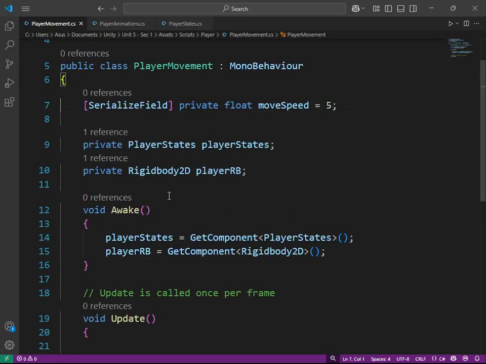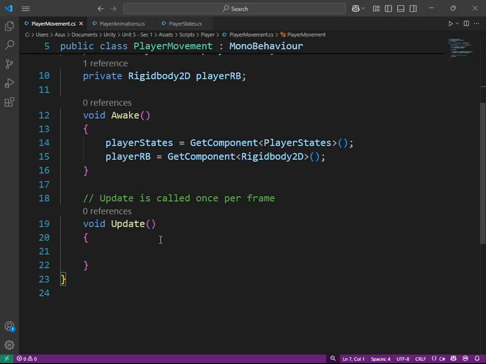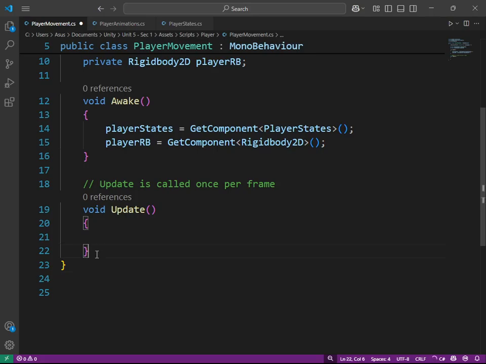So in movement, what we want is, well, to move the player whenever there is horizontal input, right? So we can create a function here for horizontal movement.